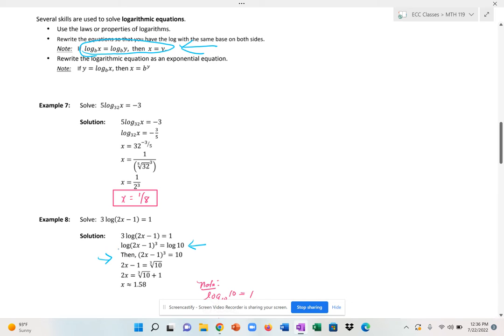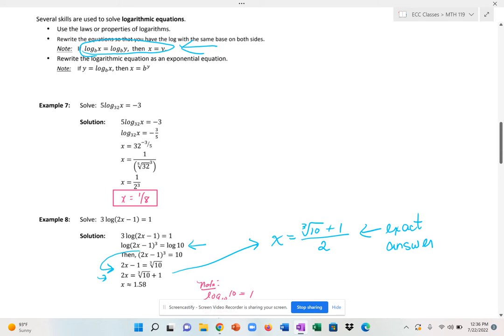In order to do that, you take the cube root of both sides of this equation. So I get 2x minus 1 equals the third root of 10. And then I add 1, and I get 2x equals the cube root of 10 plus 1. If you were asked for an exact answer, then at this point you would just divide it by 2, and this would be your exact answer. So if you're not told to round, assume that an exact answer is found.